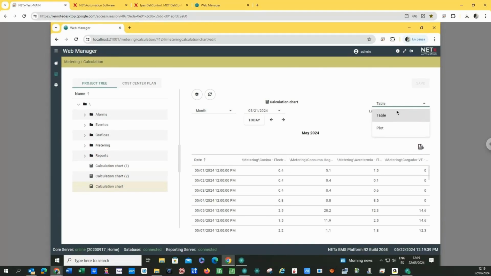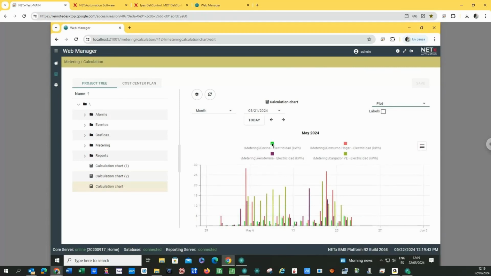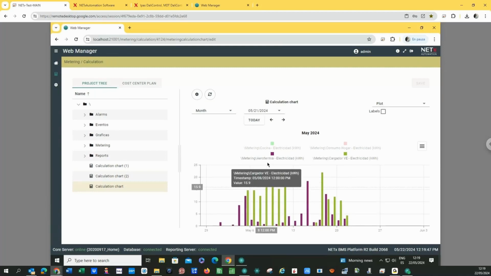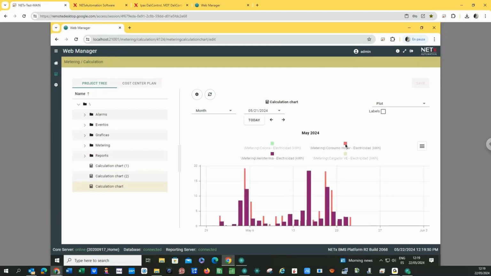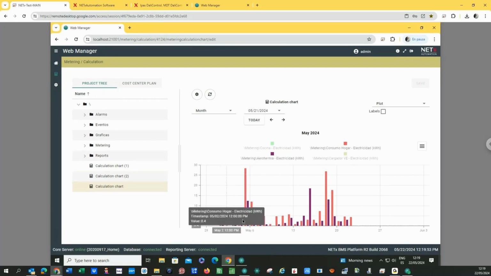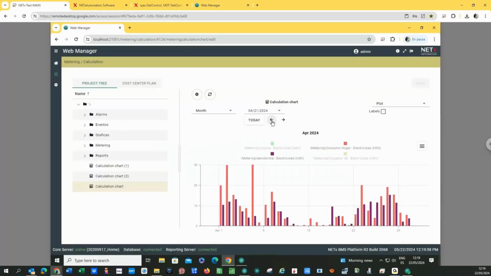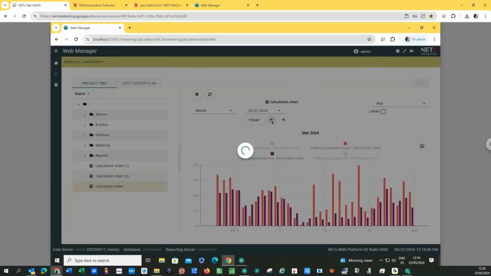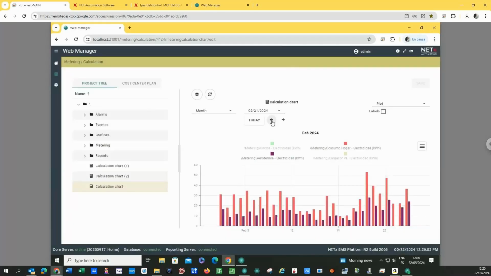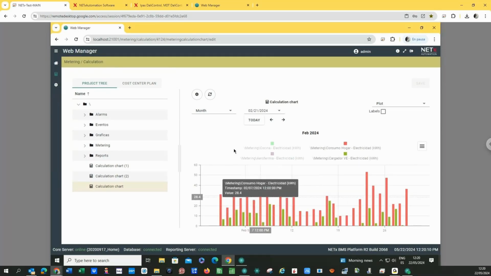So it's also interesting because it gets the information and it's graphically shown to you. So kitchen is not interesting. The total, so I will just change, or maybe the HVAC compared to the total consumption. So you can do this comparison for every single month, for example April, March, February. And what about not the aerotherm, but just the electrical vehicle compared to the overall consumption of the home? So dynamically, you can select what you may need.